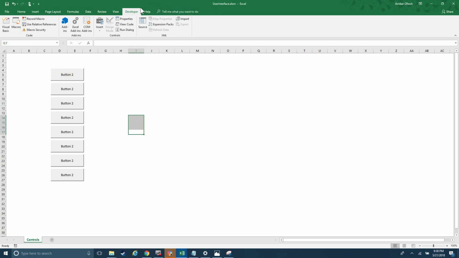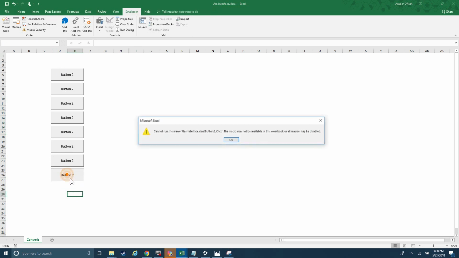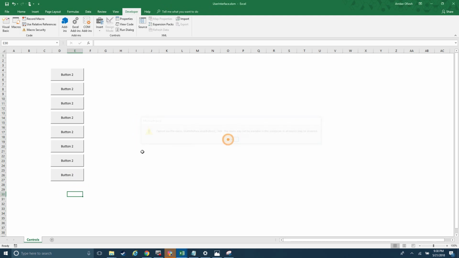For some reason, Design mode's not popping up here as an option. I'll have to look into that later, but Design mode gives you the ability to toggle this on or off. With Design mode on, you can just click on the buttons. I have a new version of Excel installed, but I will do a follow-up video to explain how to access Design mode. That means that as I click any of the buttons, it will just select it, like with the Control click, as opposed to clicking and trying to execute a macro.